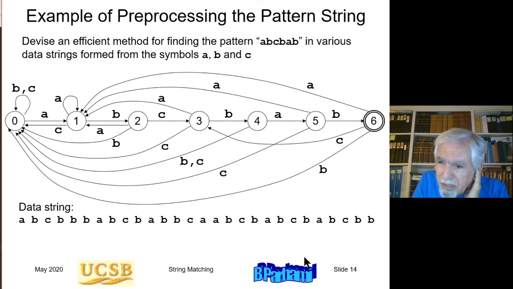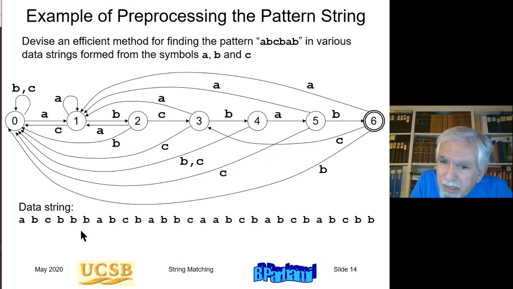Okay, so here's my data string, and I'm interested in finding in this data string occurrences of ABCBAB. Remember, the brute force approach required the product of the length of the data string and the length of the pattern string. This approach requires just the length of the data. So by just one scan of the data string, I can find all the occurrences. Okay? So instead of order m times n, it's just order n. So it's a little bit better. Although if the data string is huge, this is still not a satisfactory solution.